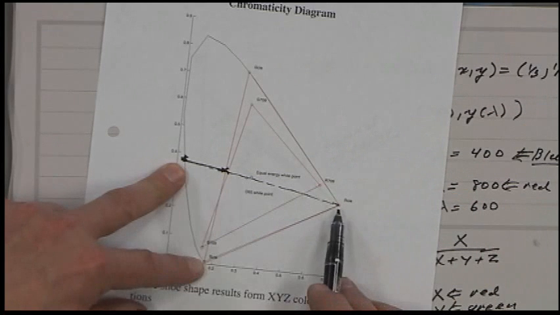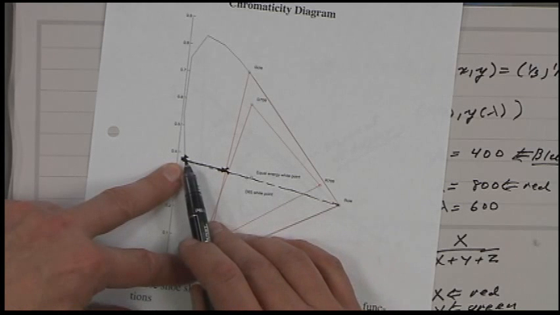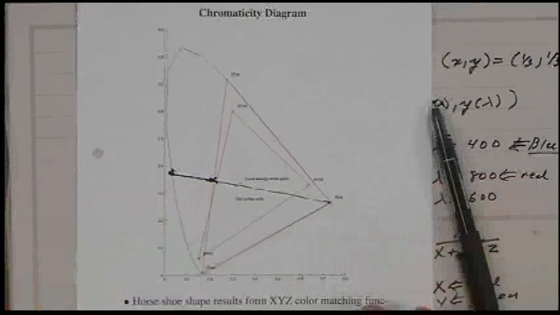So what this means is that when we did our color matching experiments, we needed negative red over here. That meant our color matching function was negative there. So now we have this beautiful interpretation of what it means for the color matching function to be negative. See, I told you that eventually, if you hung on long enough, this would all kind of fit together.